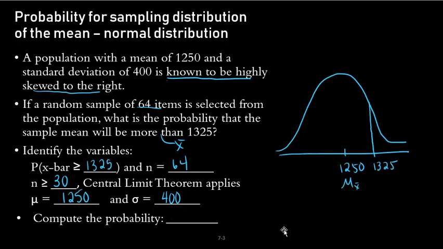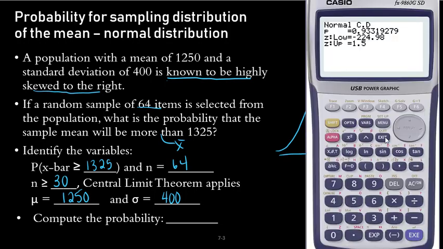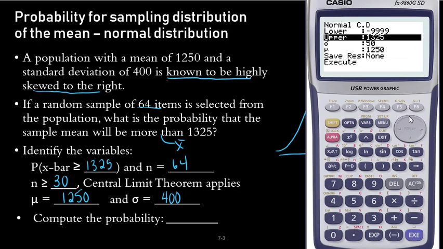If we wanted to find a probability of finding a sample mean larger than 1325, drawing it out on the normal curve, we actually now want to find this piece right here. To find that piece in the calculator, we'll leave the numbers the same. So if you're still in your Casio normal CD menu, hit exit to go back a step. Now we're trying to find values to the right, which means our lower bound will be the 1325, and our upper bound will be infinity, which we can enter as 9999, or we can enter as exponent 99, and that's basically 1 followed by 99 zeros.